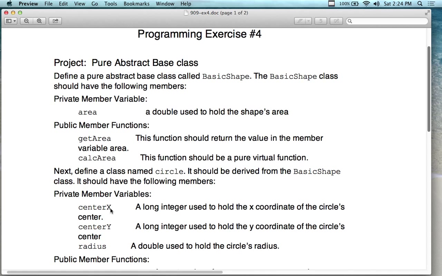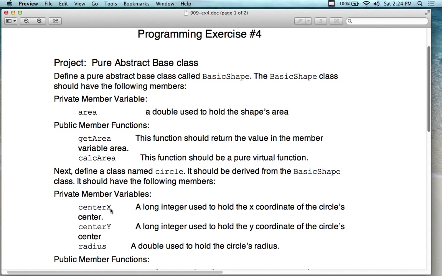This one's called Pure Abstract Base Class. It might actually help you understand the concept of abstract classes. And this one will probably help you the most in preparation for the final exam as well. So this, you have no choice. If you want 5 points for this one, you just do this one. Nothing to choose from. The other one, you can choose your evil, whether or not you like overloaded operators, inheritance, or arrays of objects. That's your choice.